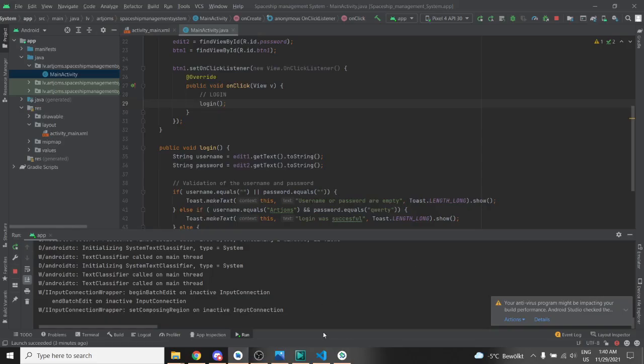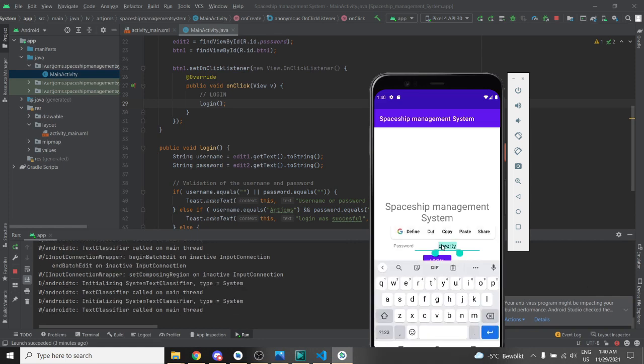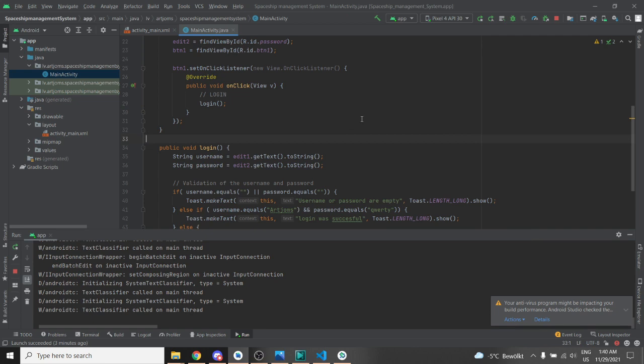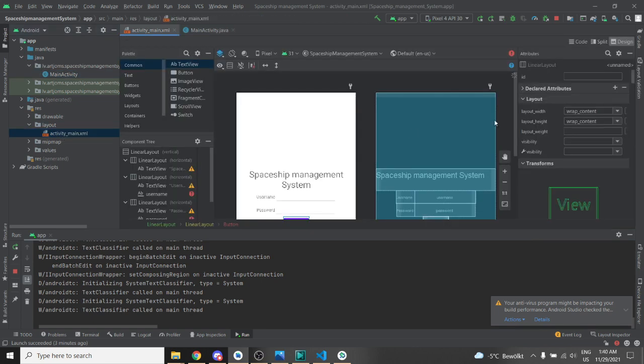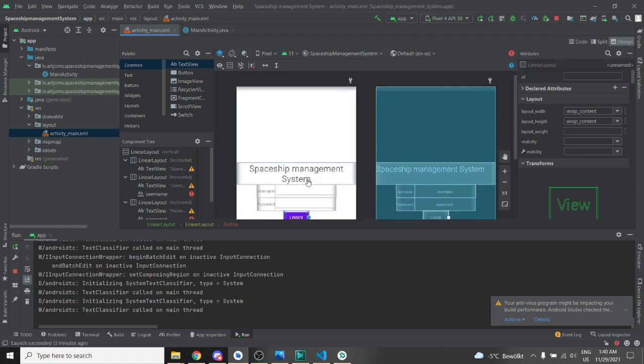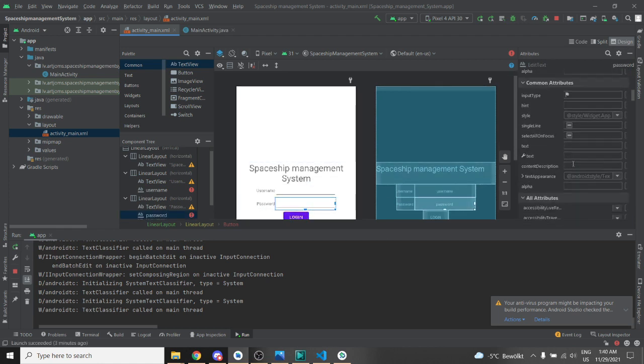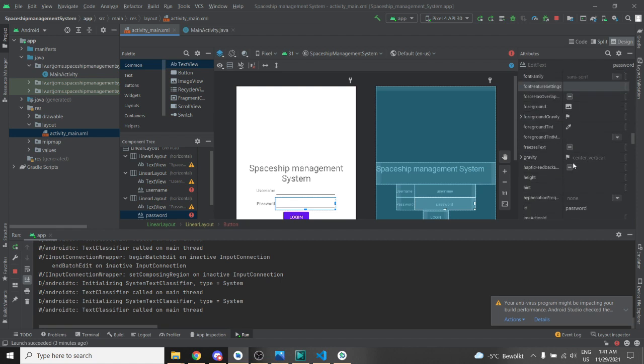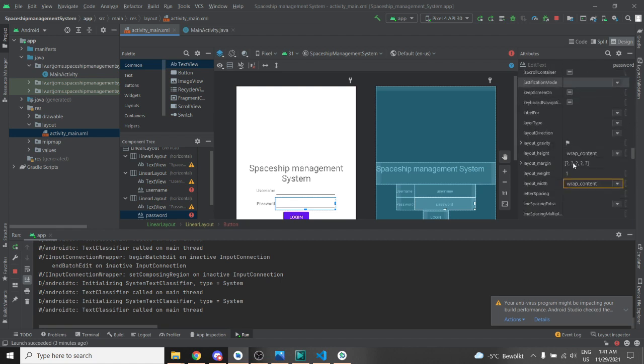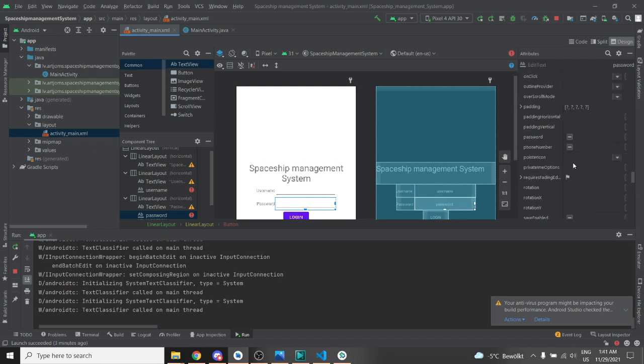As you have noticed, everything was really cool, but I would really not like that my password is seen by everyone. So I would make sure that this property is set to the password property, and we will see some asterisks or dots instead of the password. To do so, we would need to go to our activity main, go to the design view, click on the password field, and then scroll down to the properties. So in here we will have a property called password field. So we will scroll to the password and set it to true.